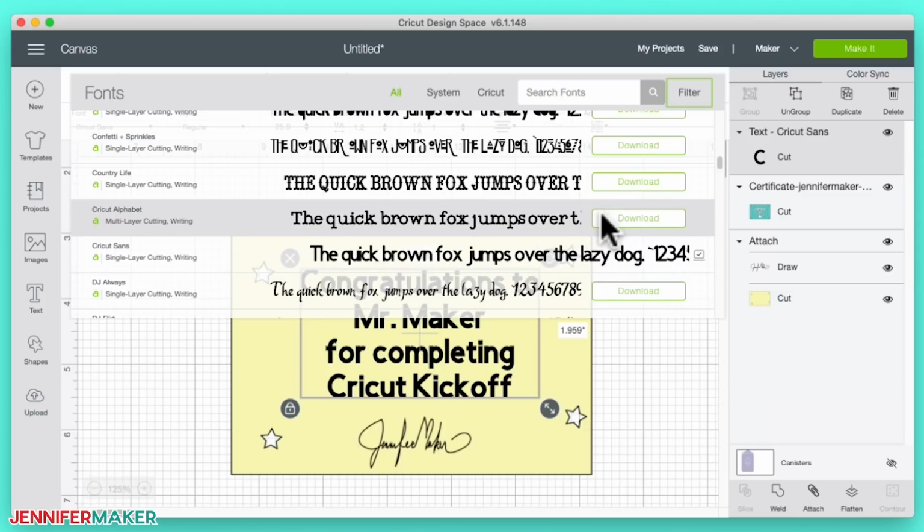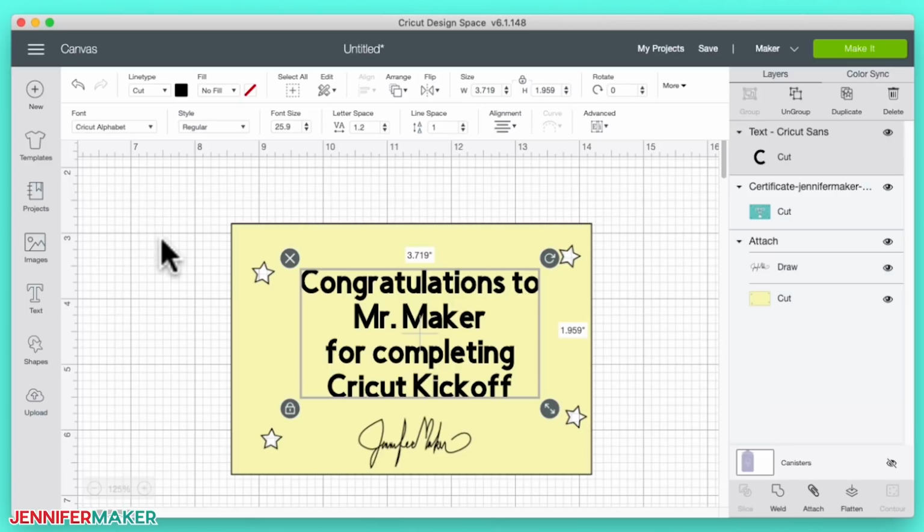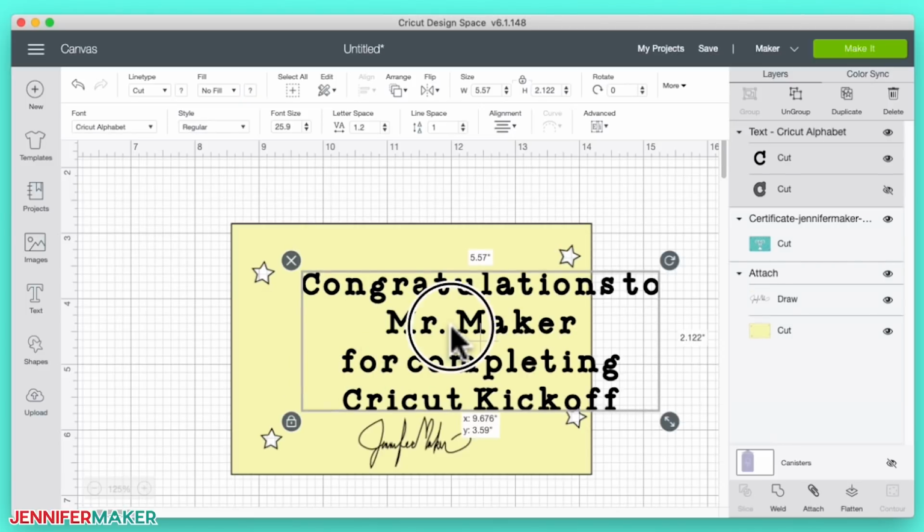By the way, if you wanted to save it for offline, you could go ahead and click download here if you're going to be doing anything offline without internet. So you could save it so that you could access it later. We're not going to really go over that tonight, but just know that you can definitely do that. You can save things for offline to work without internet. But so I'm going to select it here and change it to this.